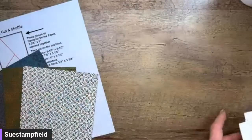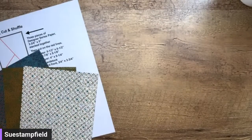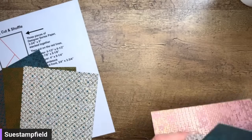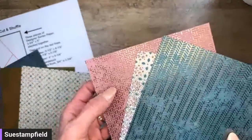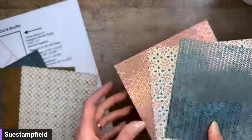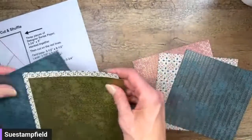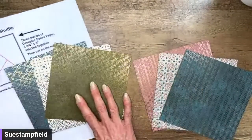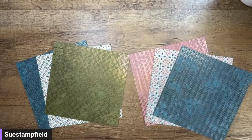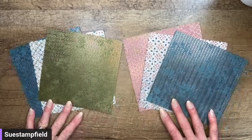Or should I use, hang on, what am I missing? I'm missing one. Hang on, I gotta dig for it. Oh, found it. So funny. All right, should I use these 3? So the Moody Mauve, this pattern has the Pretty Peacock and the Moody Mauve, and this one is the Pretty Peacock. So, all right, let me know if we're gonna go with number 1 or number 2. Both good choices.